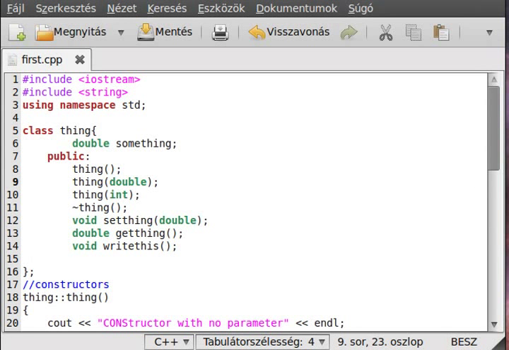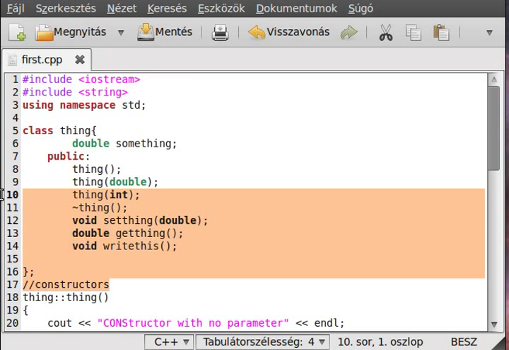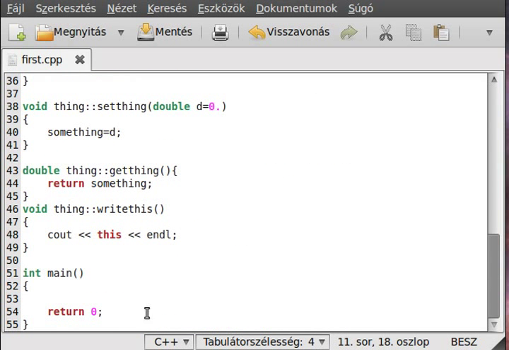Hello, in this tutorial on C++, I want to show you one of my favorite subjects in object-oriented programming: operator overloading. Okay, that is the program from the last tutorial. I deleted a lot of stuff from main except the return 0, and I want to show you how to call operators.